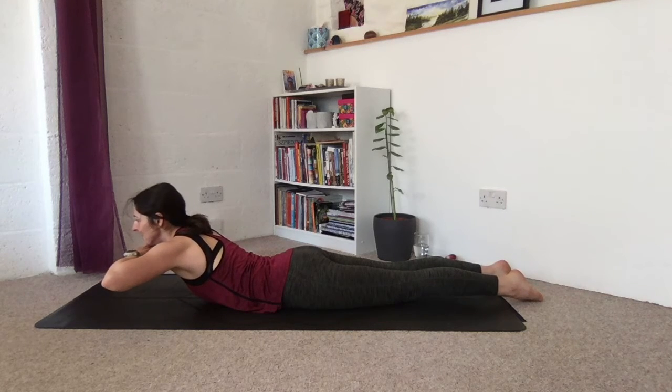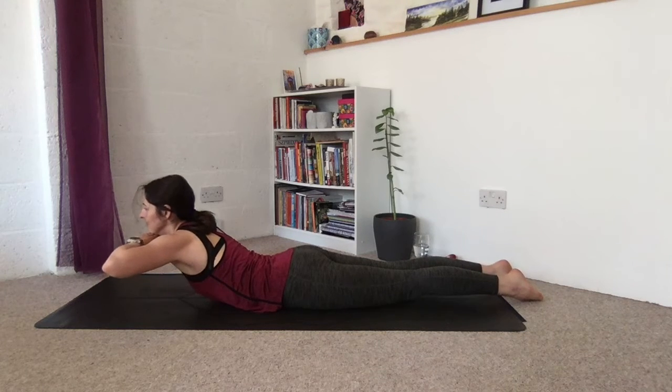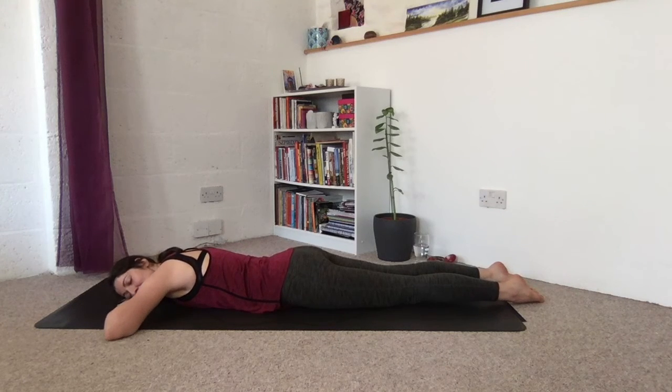Lift higher if that feels appropriate. Squeezing your bum. Last deep breath in, lift higher, and exhale, rest down.